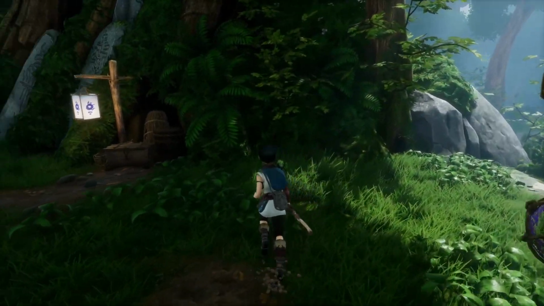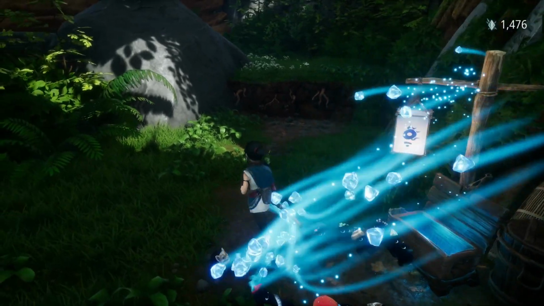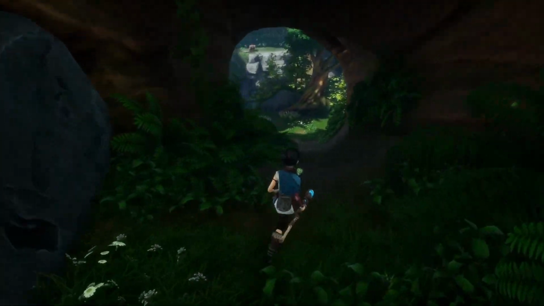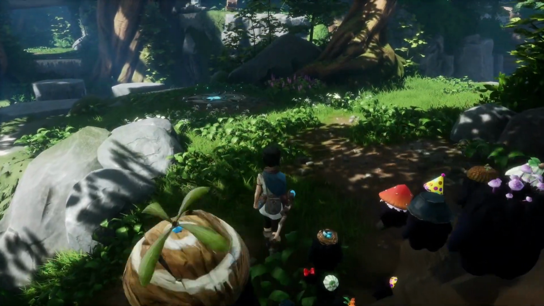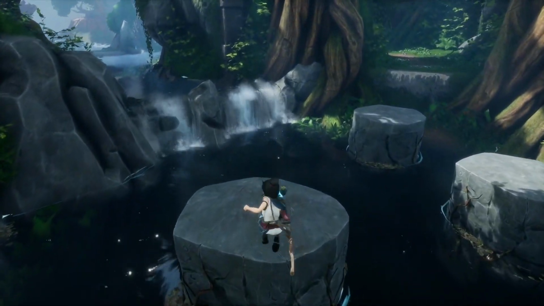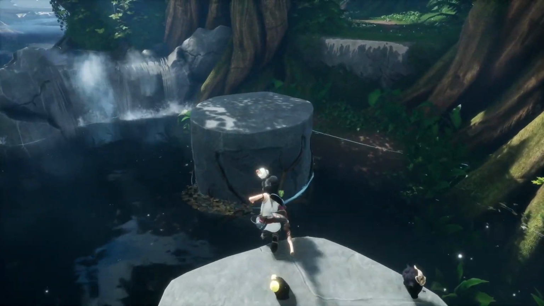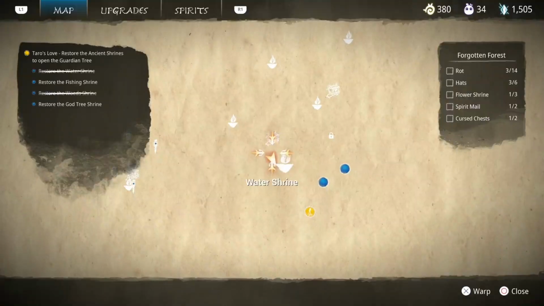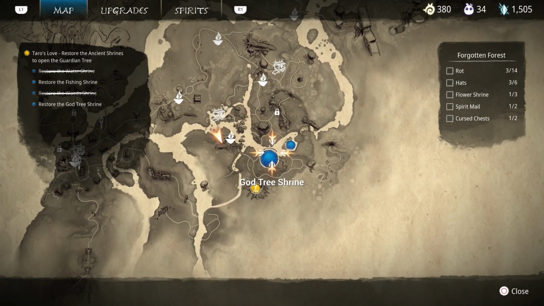So what we're going to do is from this hat cart, we're going to circle around. We can open this thing. And then there's this hollow log over here that we can use to slide on down. We're going to jump over these platforms again, head back to where we were. And our next destination is going to be this shrine.